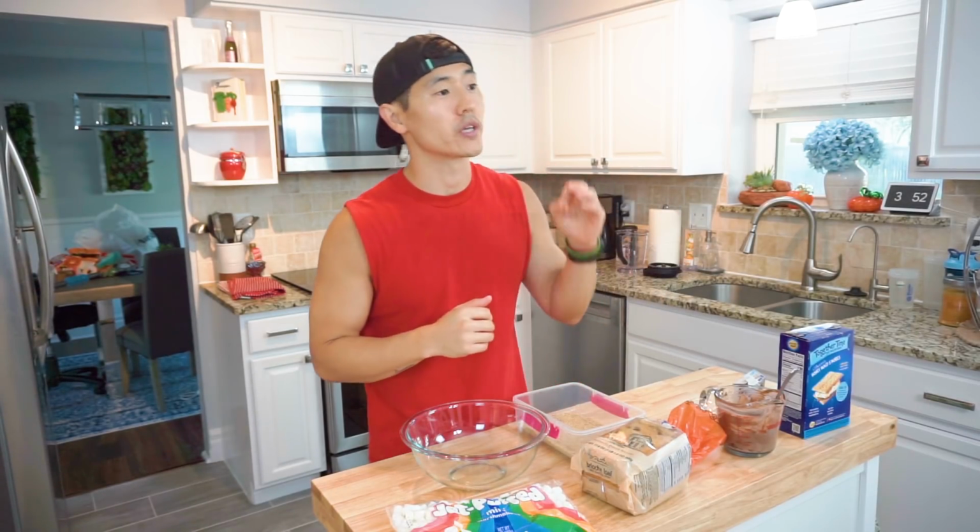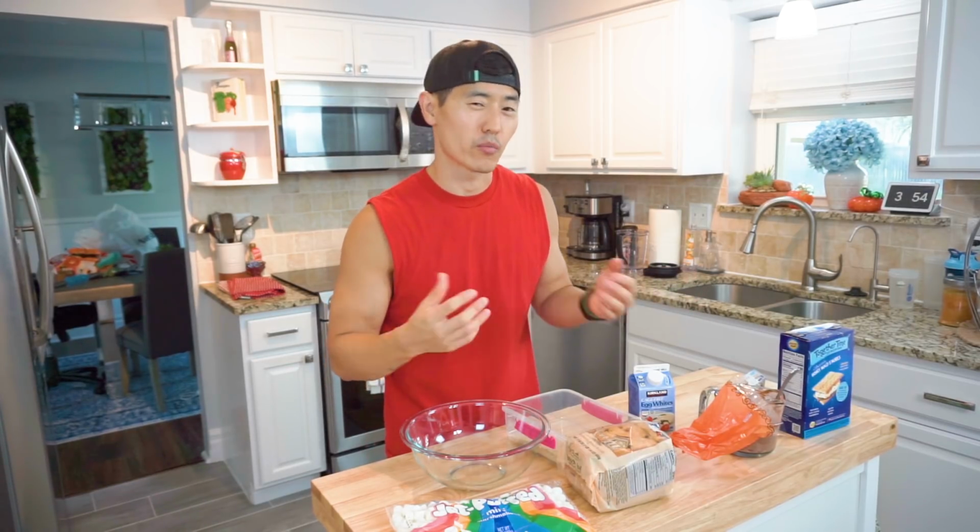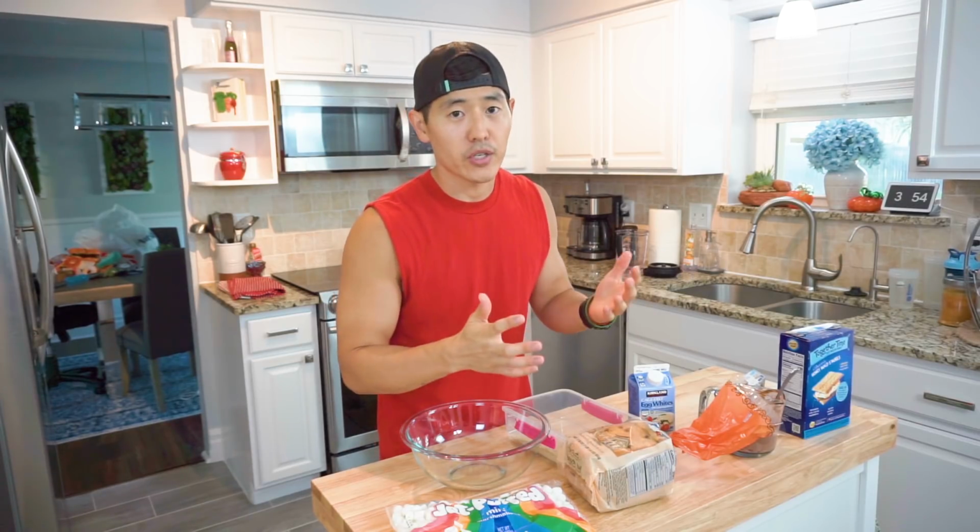So obviously, s'mores French toast right off the bat is probably gonna sound extremely rich, extremely sweet, packed with carbs and fats. But you know what? We're gonna try and minimize that to an extent. In terms of ingredients, the main components of the French toast are really gonna stay the same in terms of the egg whites, the bread. Well, the bread, we're actually gonna use some brioche bread.